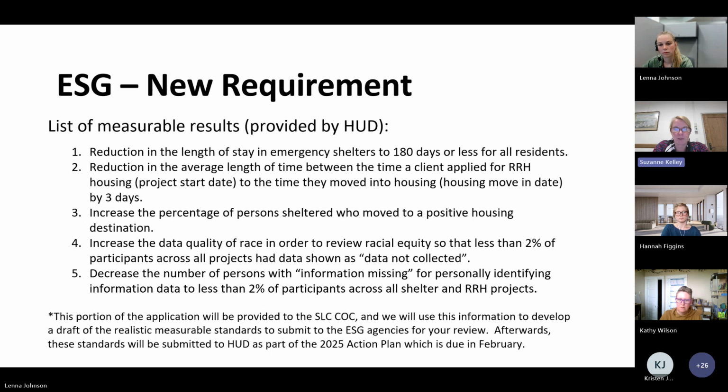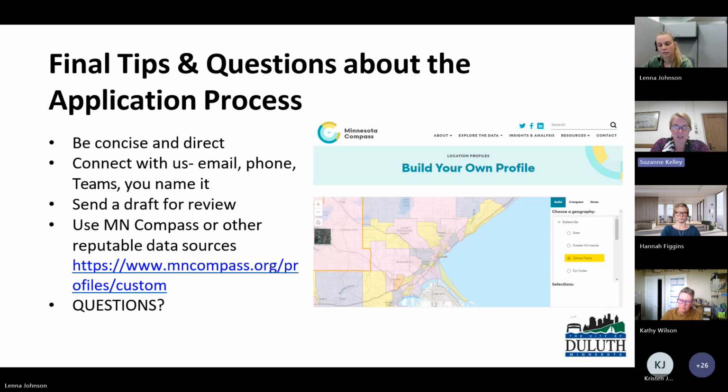Absolutely not at all, but we do need to comply with HUD. So please provide us with information on the best way to measure these results. After that, we will contact you for a second meeting, probably in December, on what the measurement standards should be. If you have questions on this one, feel free to give me a call.